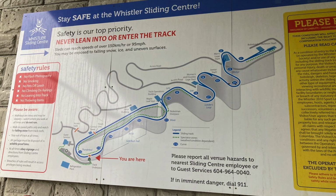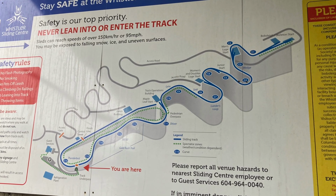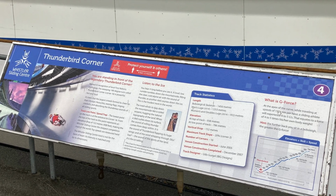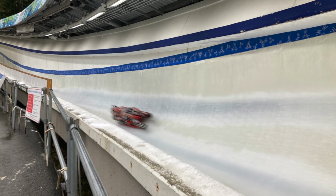After that excitement, we all headed out for the day, firstly to the Whistler Sliding Centre. This is up on the edge of town and has a full bobsled run. I think at certain times you can even try this yourself, but today there were practice sessions for the national teams as they warmed up for their various competitions.